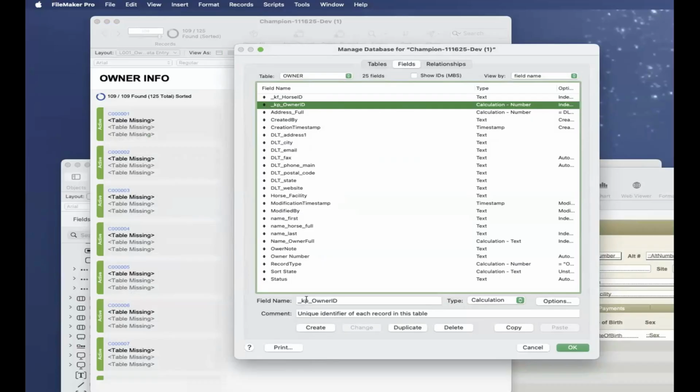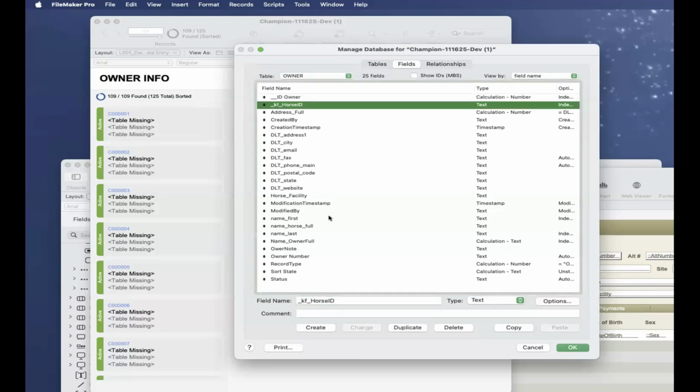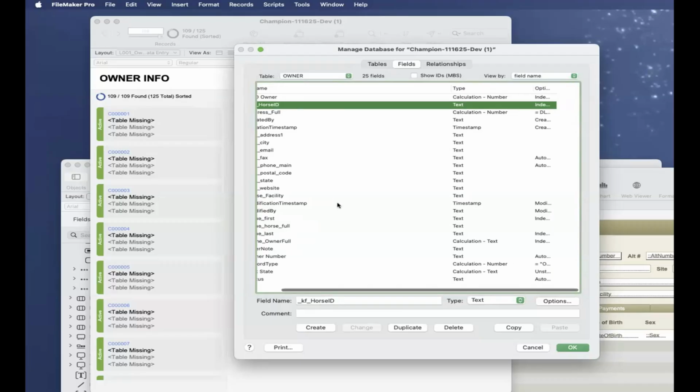I would have renamed that, double underscore ID owner, always on top, the main key, parent key. And this is the foreign key for horse, which I don't understand why it's there, right?